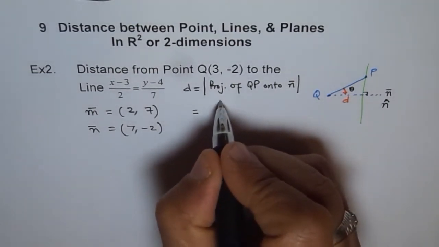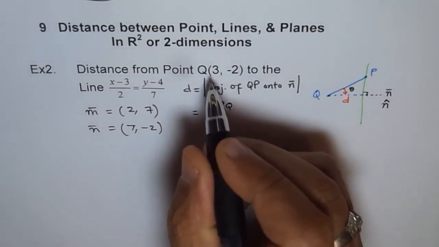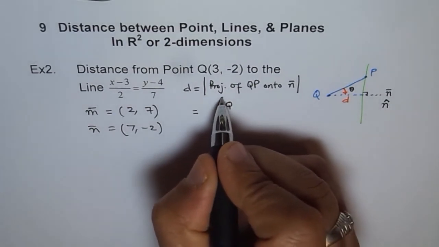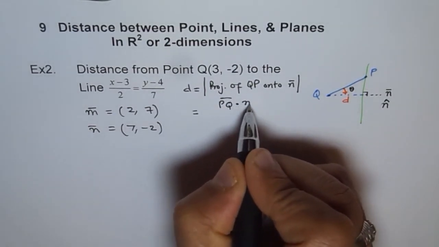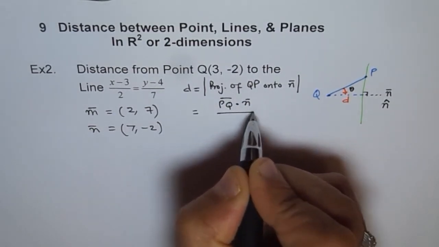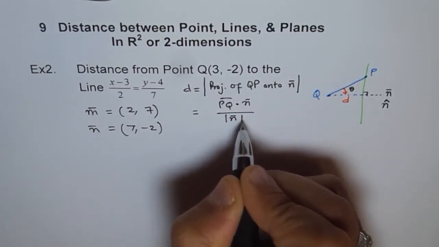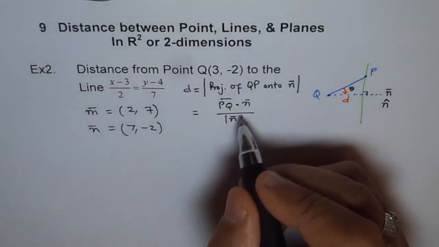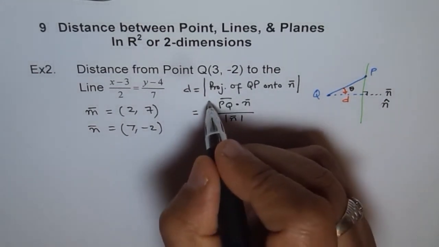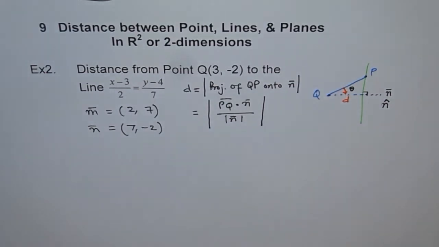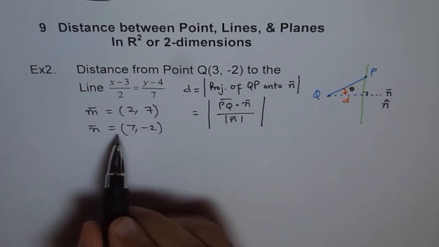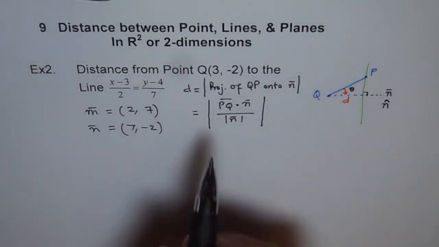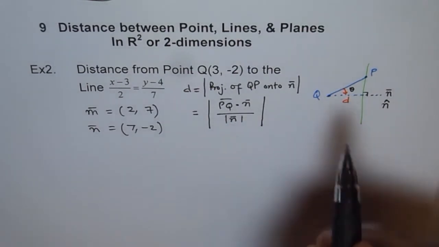Which is PQ in our case. I am using point Q, so I will write PQ for my examples. So PQ dot normal divided by the magnitude of normal. So once I divide the magnitude of normal, I get a unit vector in the direction of normal. And the absolute value. So that's the formula which we are going to use to get us the answers. When we know the normal is (7, -2), and we need to find dot product with P and Q.